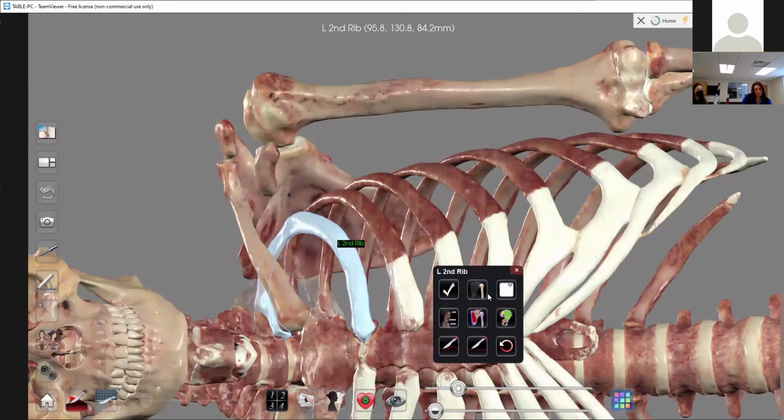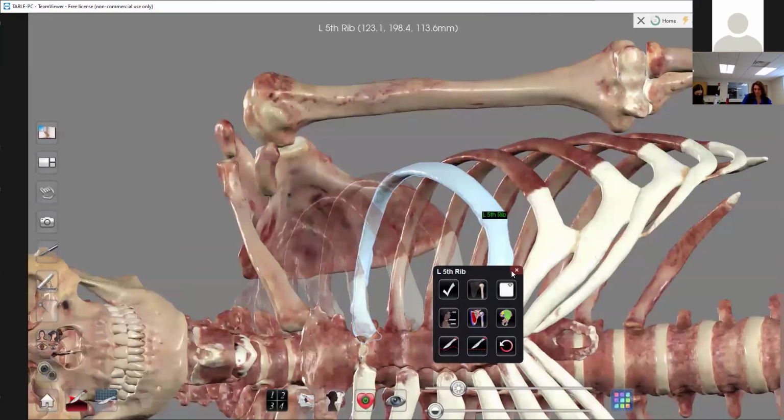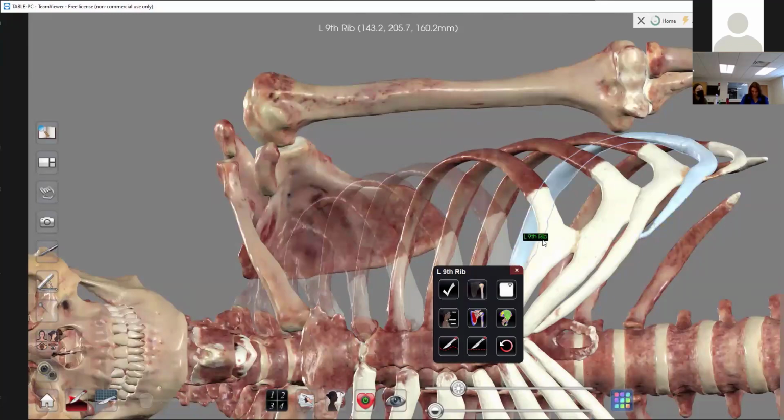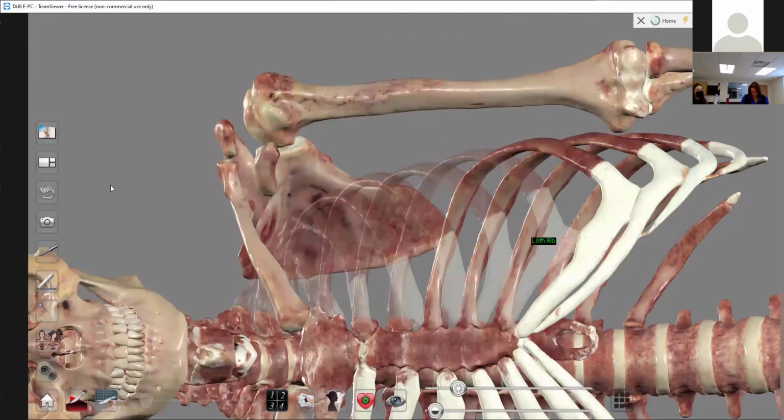So I could tap the rib, tap the transparency button, just tapping on the rib, and then the action menu, which we originally got to by double tapping. That's how you open that up. And then you could create maybe a view like this where we can see the shoulder through the ribs, but they're still there for reference.